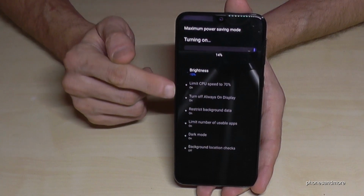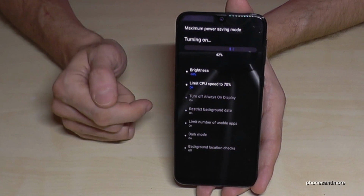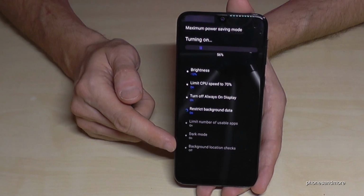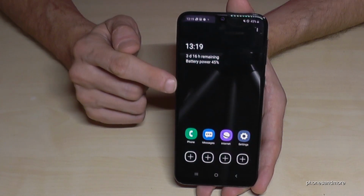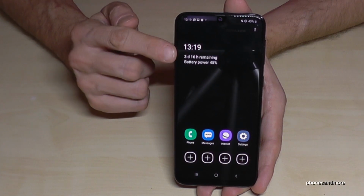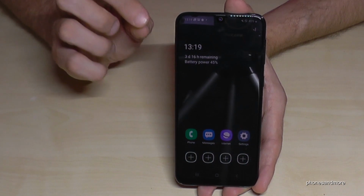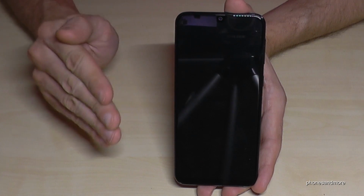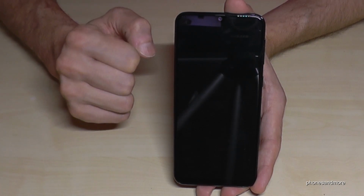Here you can see, by the way, what the phone will do. So limit the number of apps. I've told you the dark mode is on. The background location will turn off. We have a speed limit for the CPU and so on. And as you can see, now with 45% of battery, we can work with it for more than 3 days. Yeah, as you can see how powerful this power saving mode is.